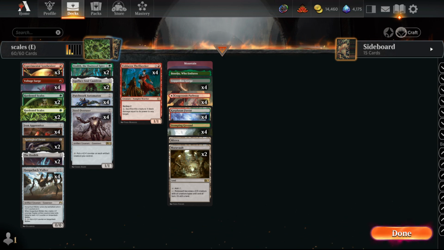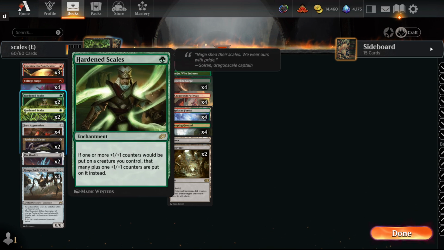However, Divine Purge does exist in that format. And Mono Green Devotion is very, very popular in that format, so Karn shuts it off. But we now have kind of a critical mass of Hardened Scale style effects. So Hardened Scales, basically if a counter would be put on a creature, you put that many plus one instead.